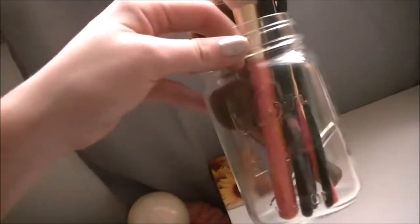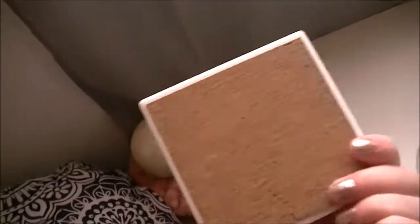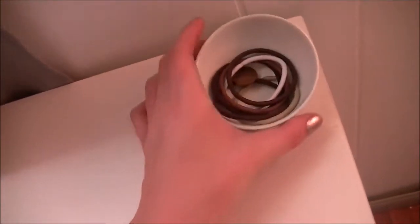Down below my bed, I have my little vanity type of thing. I just have my windows. And I got this carton at Roses. Down here, I have this mason jar with my brushes in it. I got this mason jar at a thrift store — of course, I love thrift stores. But it's a typical mason jar, you can just get it at the store. And I got these coasters — it actually came four in a pack, and I have another one over there. The other two I didn't really like, but I got these at the thrift store as well. I just put my mason jar with brushes on it because I think it looks cute. And then I have this mirror. I have it forever, don't know where it came from. And then I got this little jar at a thrift store — it's super cute, it's like slanted. But I usually keep hair bows in there because I always need one.